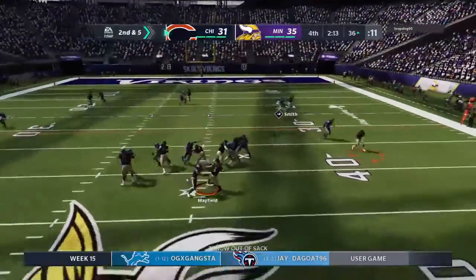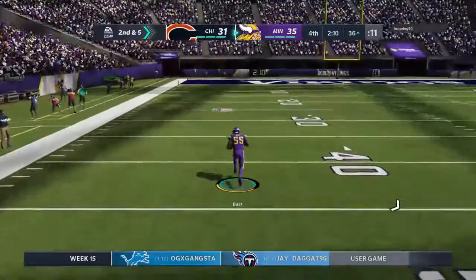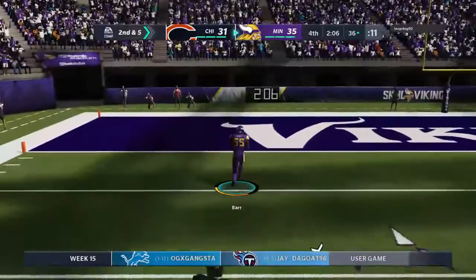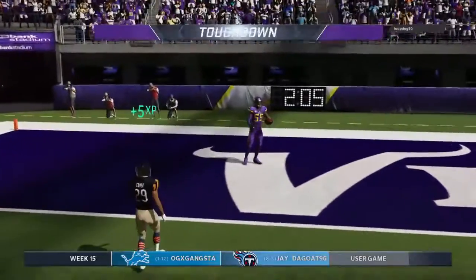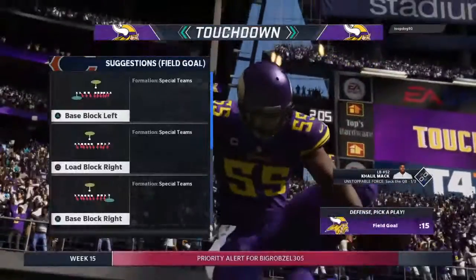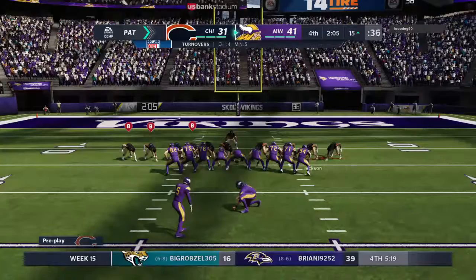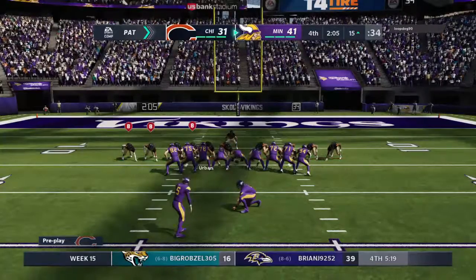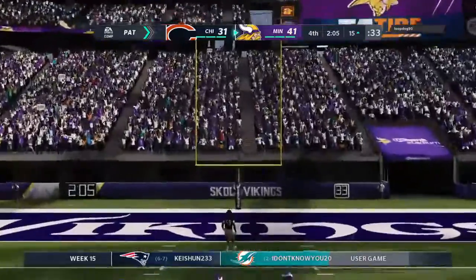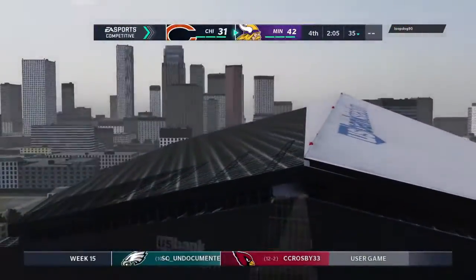Looking to throw again on 2nd down. Mayfield. A big seam, and he might go all the way. Past the 20. And he will take this one home. It's a touchdown. Short throw, pick 6 right there. Those linebackers, they love when those short throws come and those eyes get real wide, don't they? How about the anticipation on the play? Reading, reacting, and then the ability to catch the football and take it in the opposite direction.